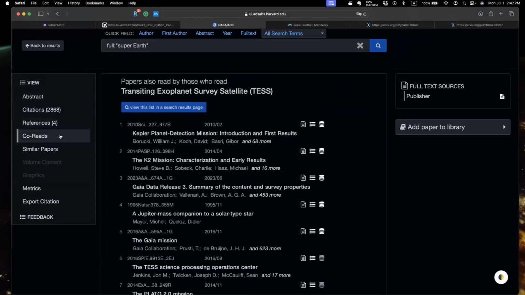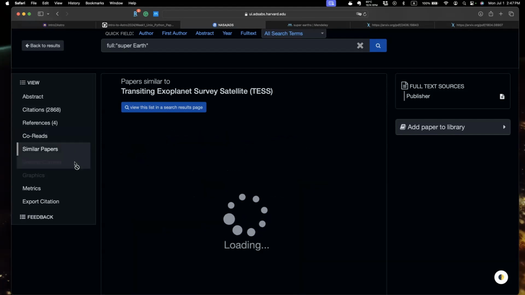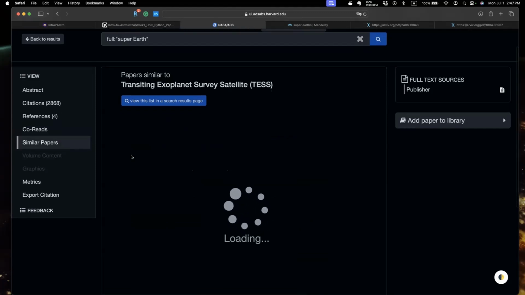And there's also a co-reads section, which, as the name suggests, lists papers that are read by those who have been on this page. It's like a linked website or something. Similar papers are basically papers that have similar topics or similar author lists.